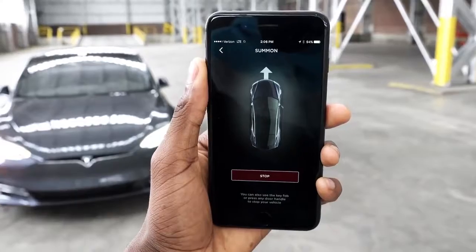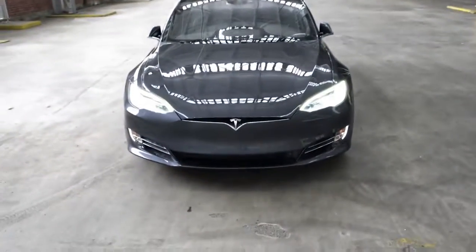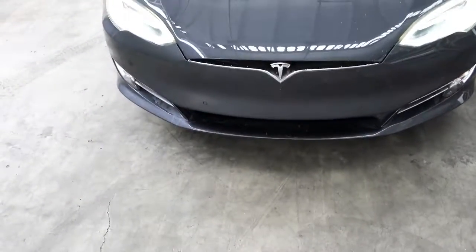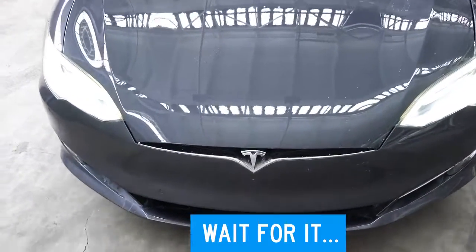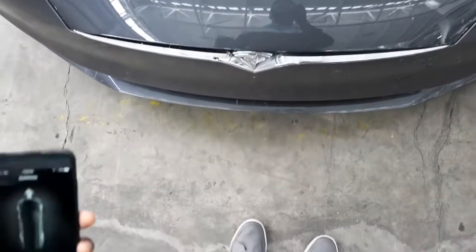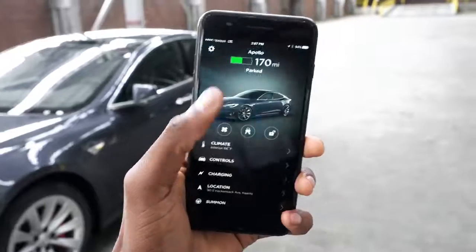The car will start moving when it detects it has the room. So obviously there's no one in the car, but as you can see, it's doing its thing. I'm just gonna have to trust that it sees me. Cool. Wait, hold up. Wait a second. Good job.